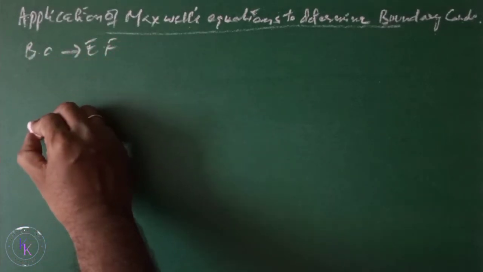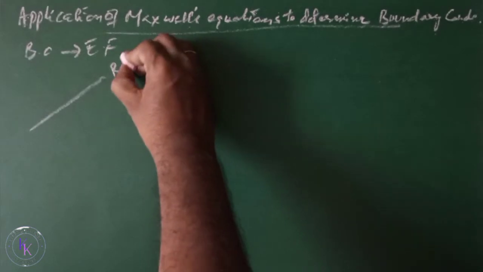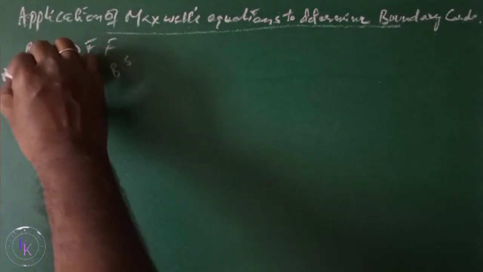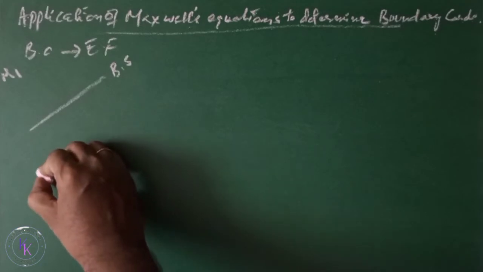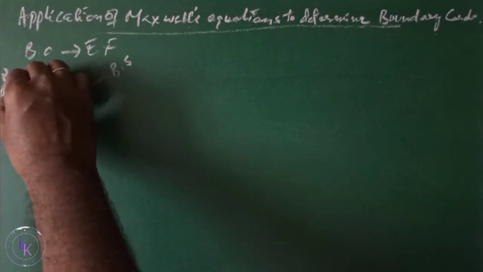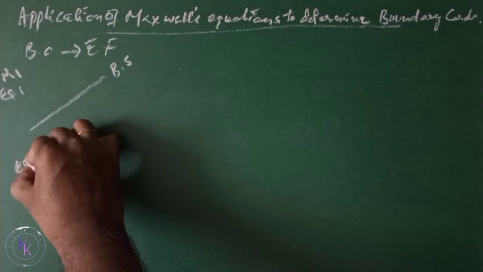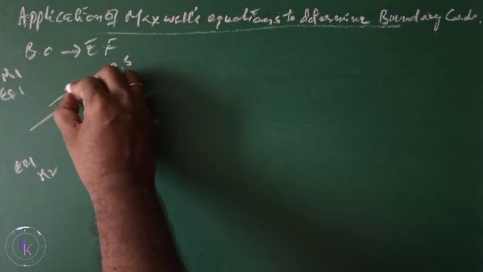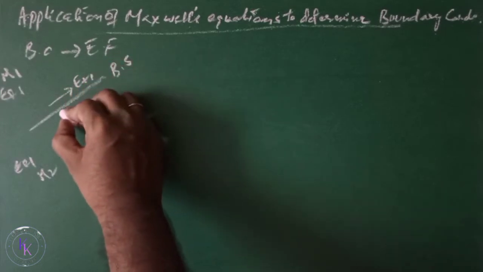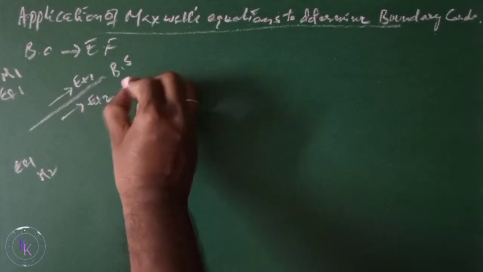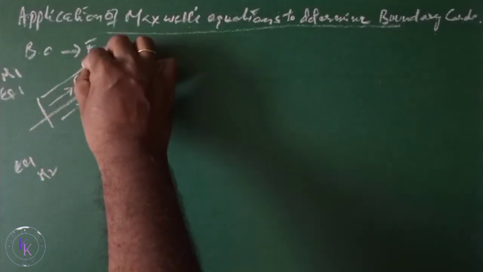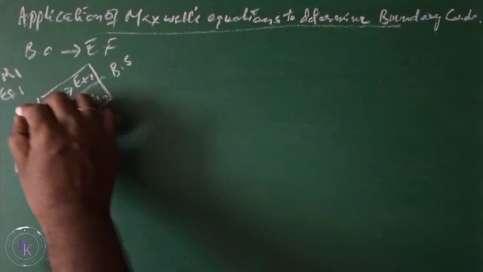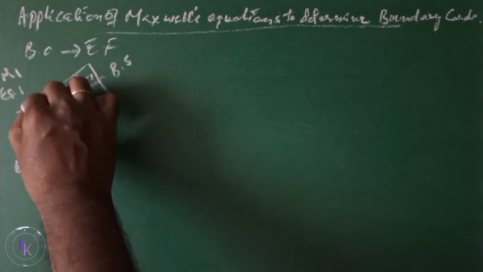Now, consider the boundary surface having the mediums, that is M1 and this is our M2, having epsilon R1, epsilon R2 as the permittivities of the mediums. Now, tangential component ET1 and this is our tangential component ET2. Now consider a rectangular closed path on the boundary whose height is, let this be, delta y.